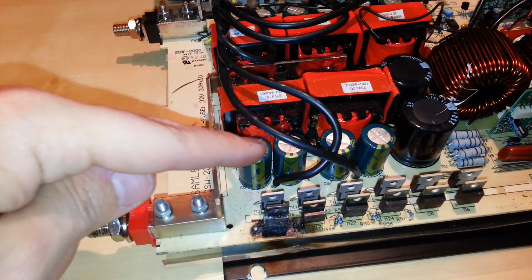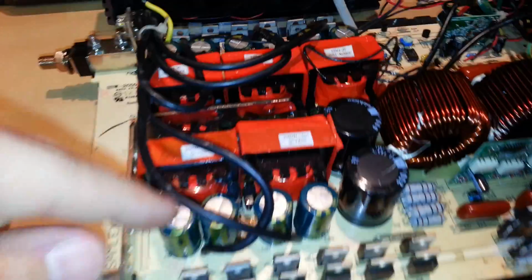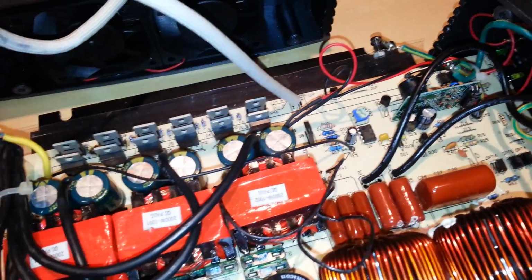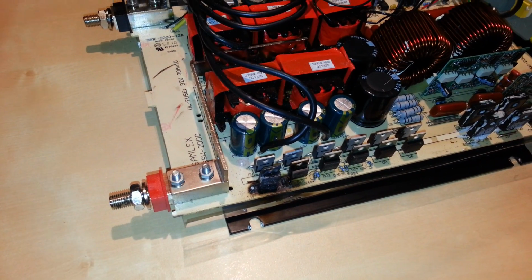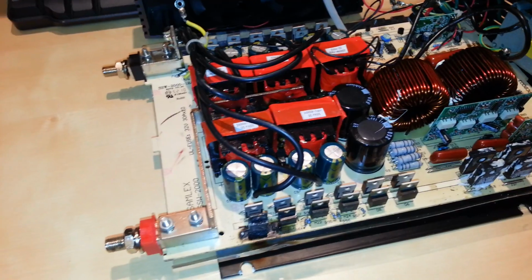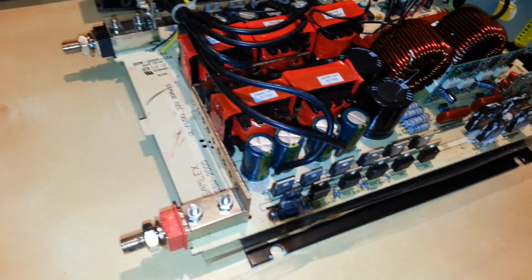The input capacitance looks pretty good. They are 16 volt, 4700 microfarad capacitors. You have 4 of them here, and then you got 1, 2, 3, 4, 5, 6 of them over here. So basically 2 capacitors for every transformer, and that's pretty good. I would have much preferred to see a 25 volt rating, but then again, this is a mass-produced inverter. I forget the exact sell point that this is at, but it's not that bad at all.